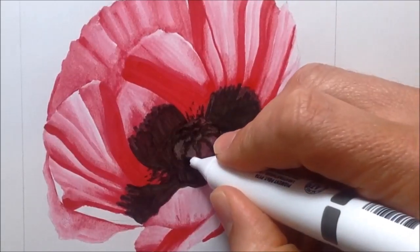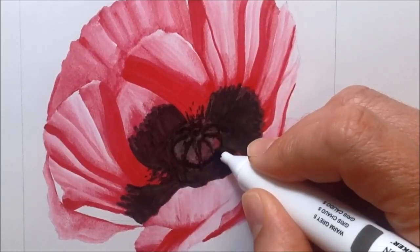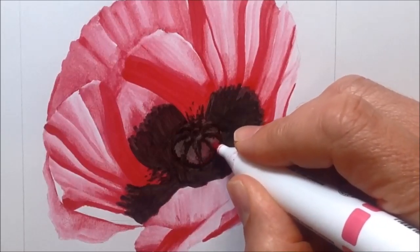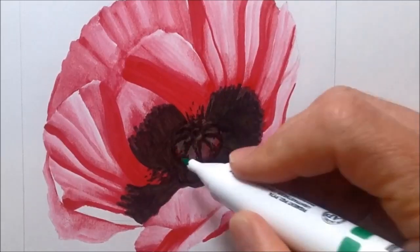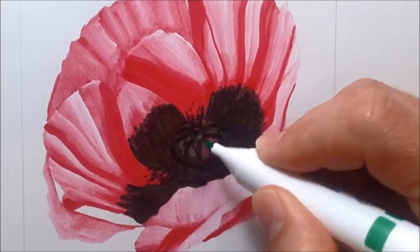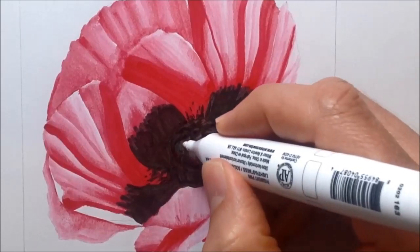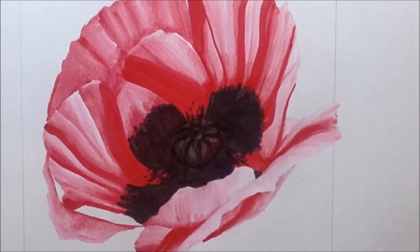Then this is one of those moments where I probably should have left the seed pod as it was. It was quite pale and I liked the way it was standing out, but I felt that it seemed darker in the reference photo I was using. So I go back in and I add some more warm gray number 5 and a little bit more magenta red shade and a little bit more green so that when I then blend those together with the white blender pen, it'll take on a slightly darker look and not stand out as much as it does now. And I'm still unsure whether that was the right thing to do. I liked the way it looked when it was a bit paler, but once I've added the colors and used the white blender pen, it dulled a little bit and took it into the background with those other dark patches.